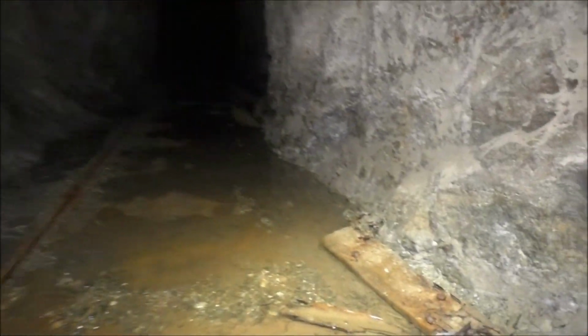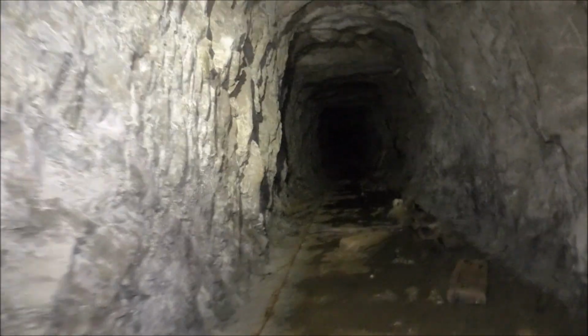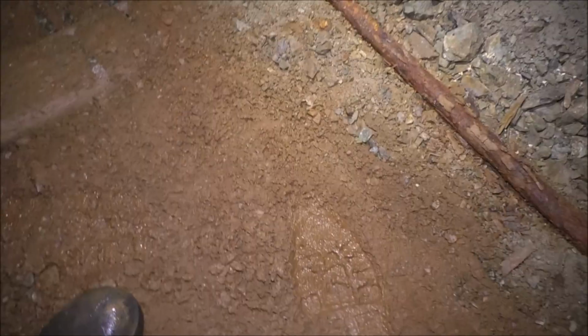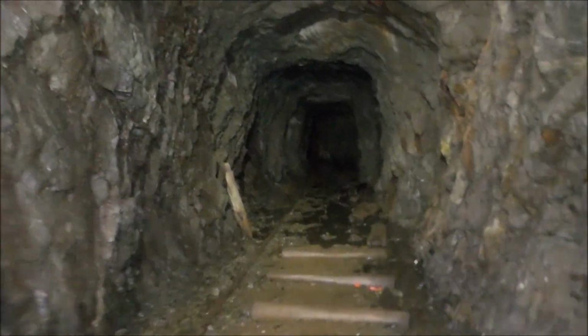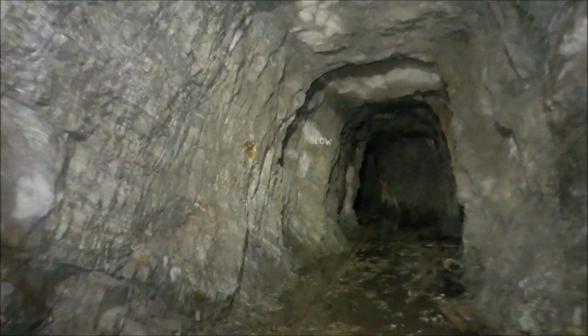Oh, we're going downhill now. Look, see? The water's going down. That's kind of interesting. I wouldn't have expected that. There's a track. It's not mine. That looks fairly fresh. I don't think that's my track. Yeah, it sure looks like it, doesn't it? Yeah, it looks like my track. I wonder if I'm turned around, I might be lost already. Sure looks like my track. Seems strange.